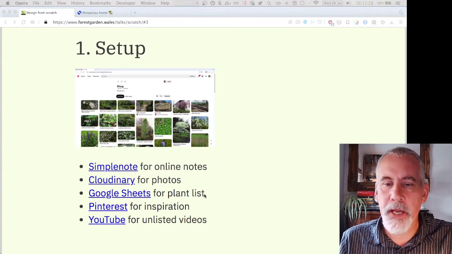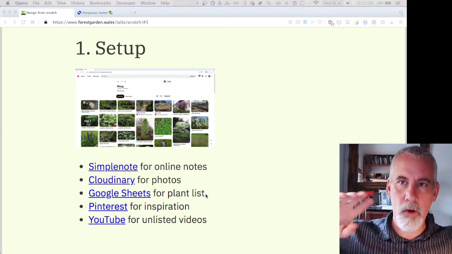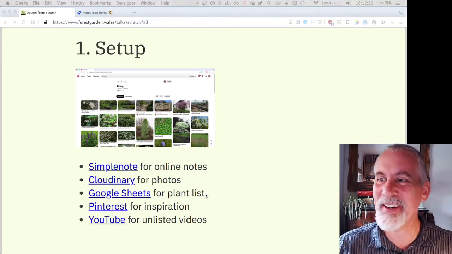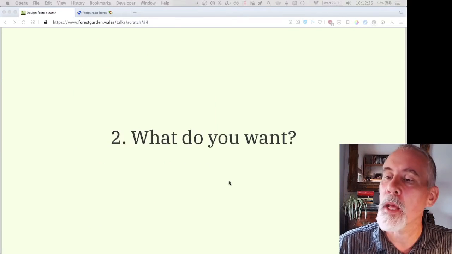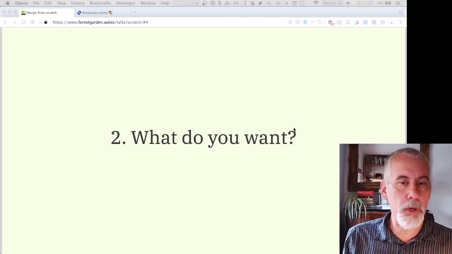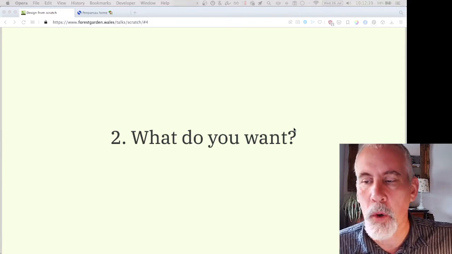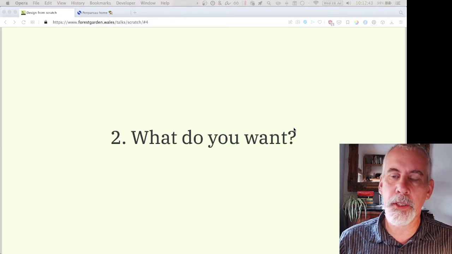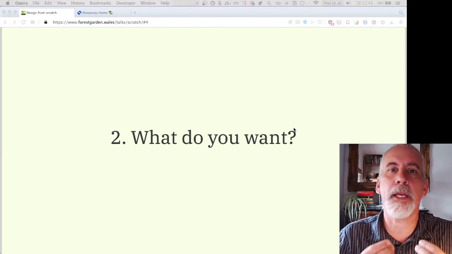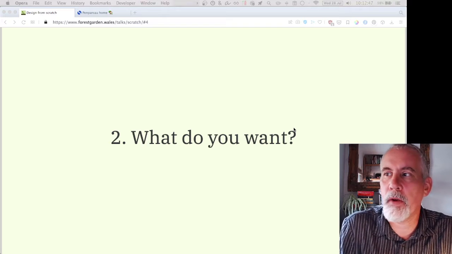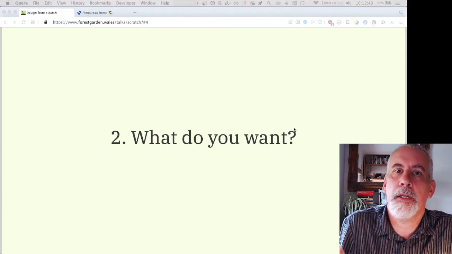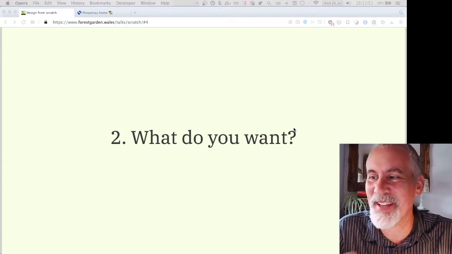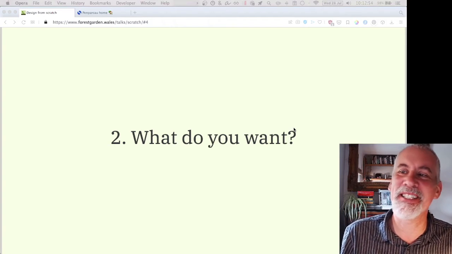And secondly, right, so that's a kind of setup before you actually do any work. My God, I'm exhausted already. So the main question that you want to ask whenever you're doing a garden design is, what do you want? Now, it's kind of a loaded question. There's an awful lot implicit in the question already. I'm a forest garden designer, so I can tell you from the beginning what I want is a forest garden.